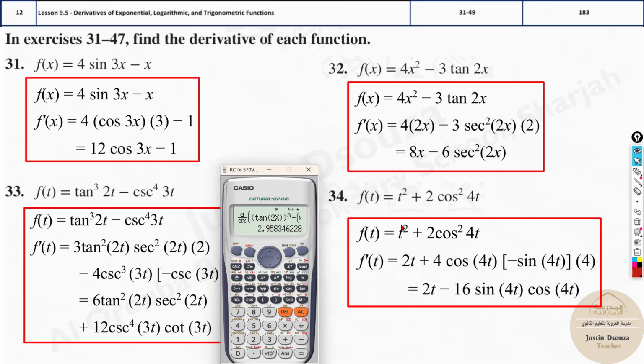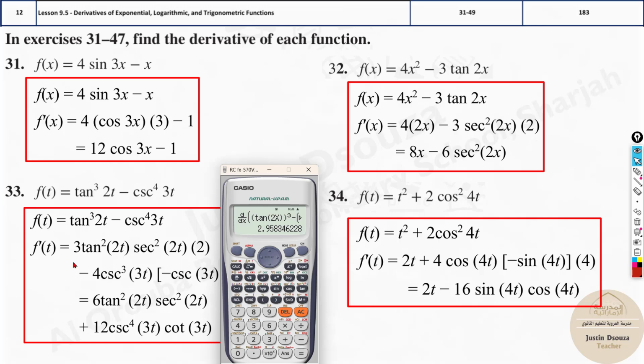You get the answer 2.958. So this is the answer. So remember, when it's a syntax error, check for the brackets. There are other types of syntax error as well. I will come to that in a later problem where natural logarithm comes in picture, ln. That is a different way to solve it.